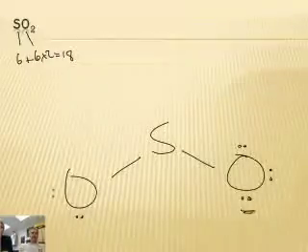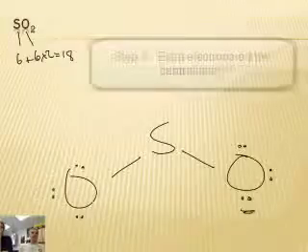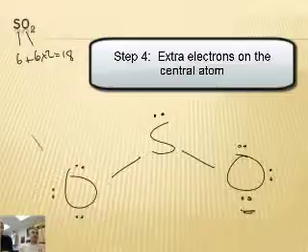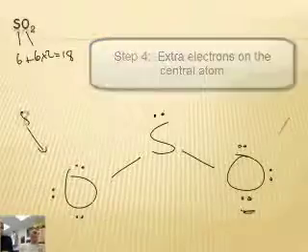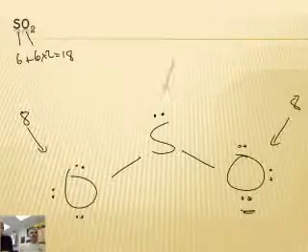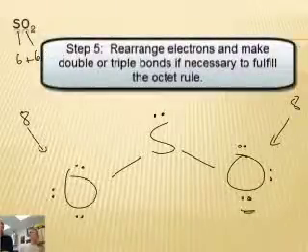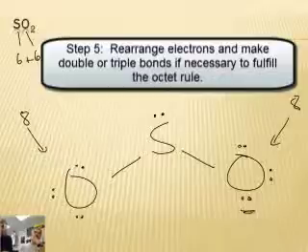12, right? Yep. 14, 16. And then an extra one goes on the central. So central, 18. All right, so our oxygens each have 8. Yep, oxygen has 8. And this sulfur has 6. Oh, bummer. I thought we could get 8, 8. It didn't work. So what's our rule if one of them doesn't have enough? What do we have to do?